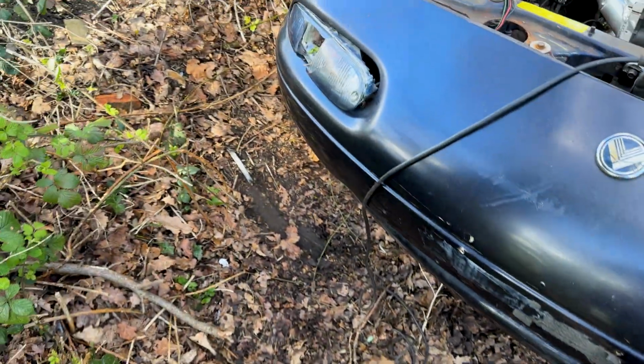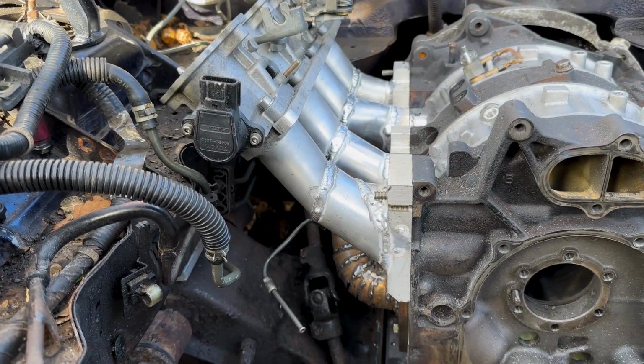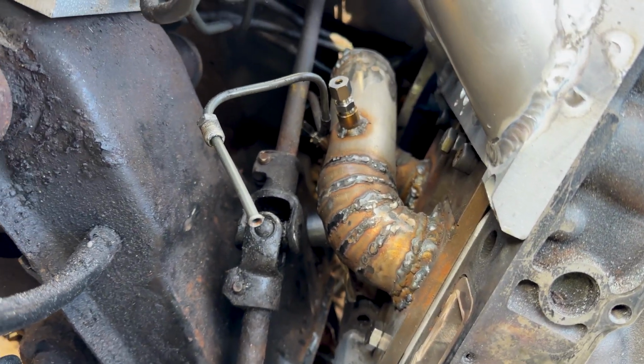Oh my god! Didn't see that. It's nice to actually see the ITB mounted on the engine with the exhaust manifold down there as well.